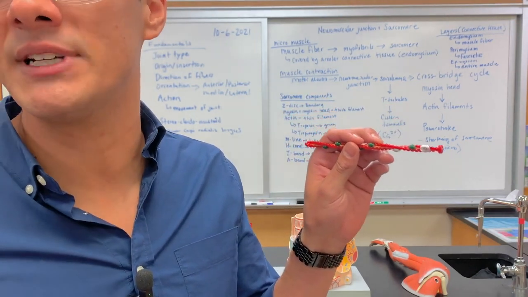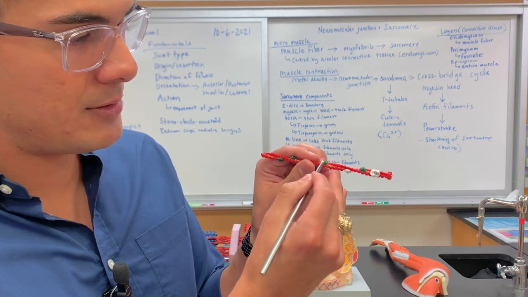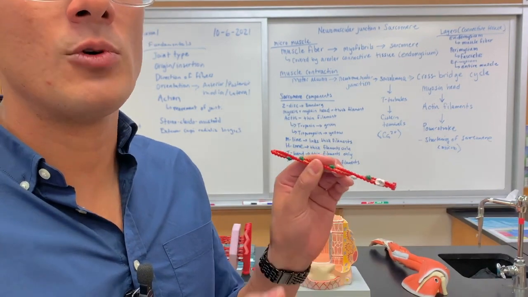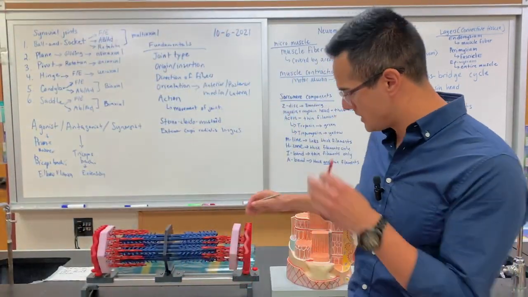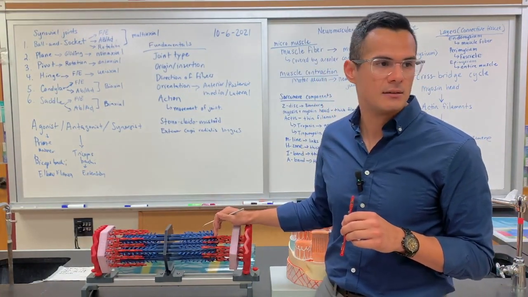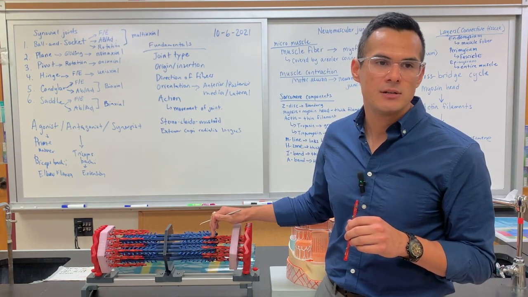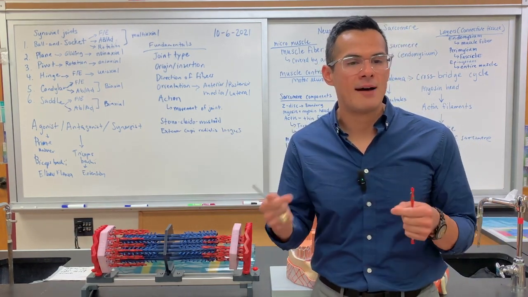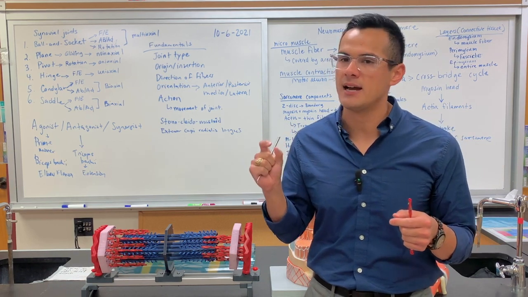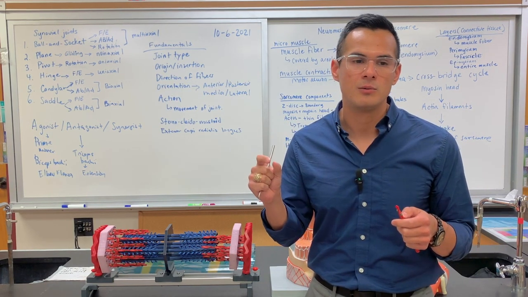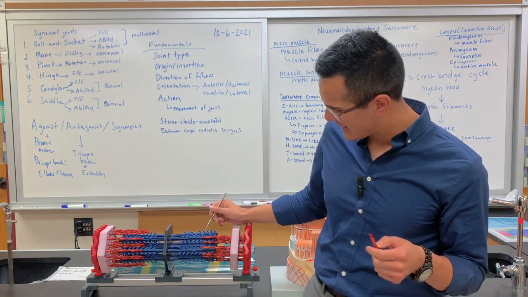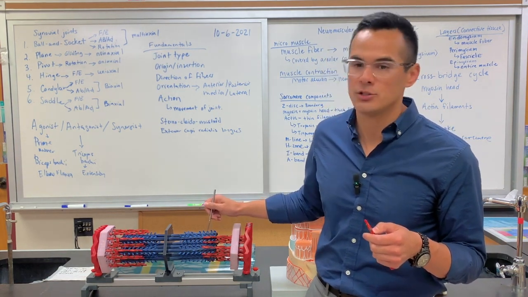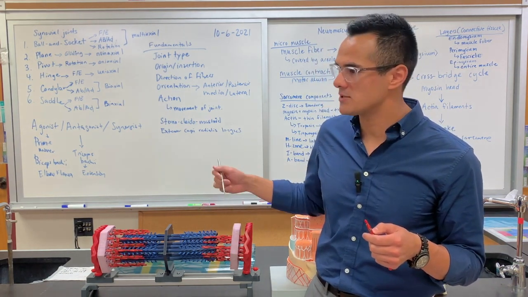Earlier I mentioned that calcium is released by the sarcoplasmic reticulum. And where it binds is what's known as troponin, which is that part in green. The reason that calcium has to bind there is because in order for the cross-bridge cycle to happen, which is the myosin head attaching to the actin, calcium has to bind to troponin. So once it binds to troponin, it unravels the tropomyosin. The reason that tropomyosin has to unravel is because it's blocking the binding site for the myosin head, which is found on actin. So the myosin head has to bind to actin. But the only way it can bind to actin is by unraveling the tropomyosin, which is initiated by calcium.